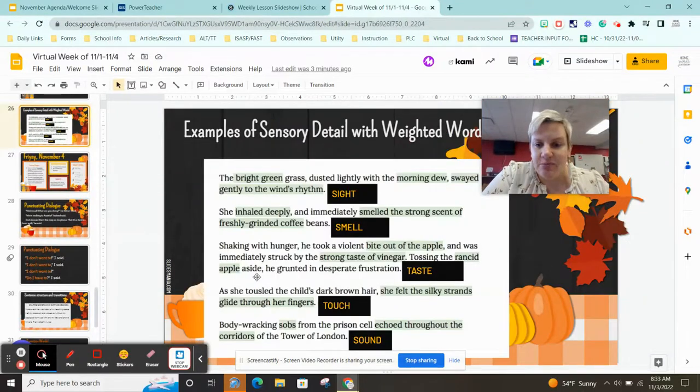The last thing I want to bring up is, as you're writing, again, using those 5 senses that you learned in elementary: sight, smell, taste, touch, and sound. So if you just go ahead and look through this slide, it'll show different ways that you can be more descriptive with your writing. So I think we're ready now to keep this slideshow up. You should have it up on your screen because we paused the video.